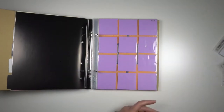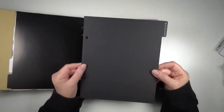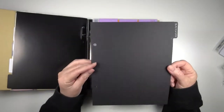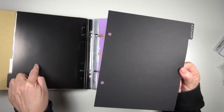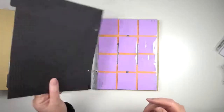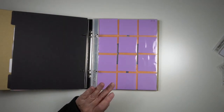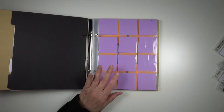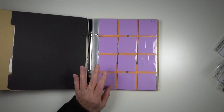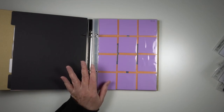Now, I actually made another section, and this one is a little strange to make by itself, but this one is called Blackwork. I just took a piece of black cardstock and I traced around the previous shape like this, and I cut it out and wrote the word on it, and I stuck it in here. The reason why I have a section on blackwork is because I am working on black tiles this year. This is a thing that I decided as a challenge to myself that I wanted to work on. So I have a whole bunch of information about working on black.